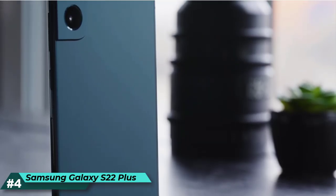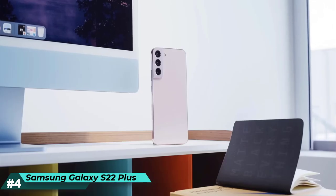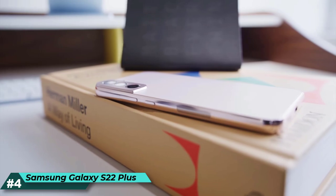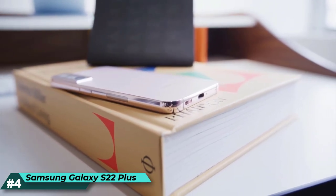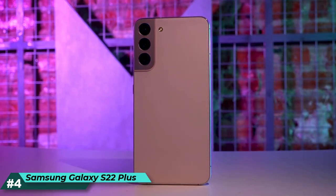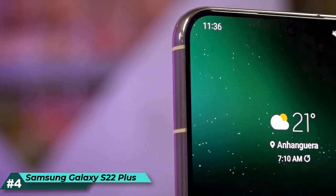Shoot videos that rival how epic your life is with stunning 8K recording, the highest recording resolution available on a smartphone. Videos captured are effortlessly smooth, thanks to autofocus video stabilization on the Galaxy S22 Plus. With a classy, eye-catching glass-metal-glass design, with the strongest aluminium frame and the latest Gorilla Glass, this phone is lightweight and durable to help endure scratches and dings.